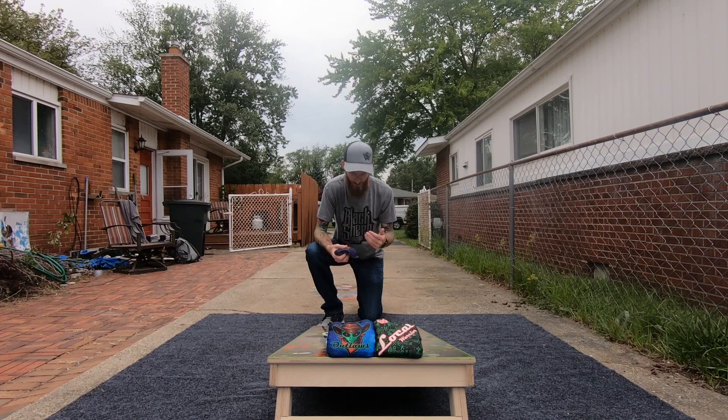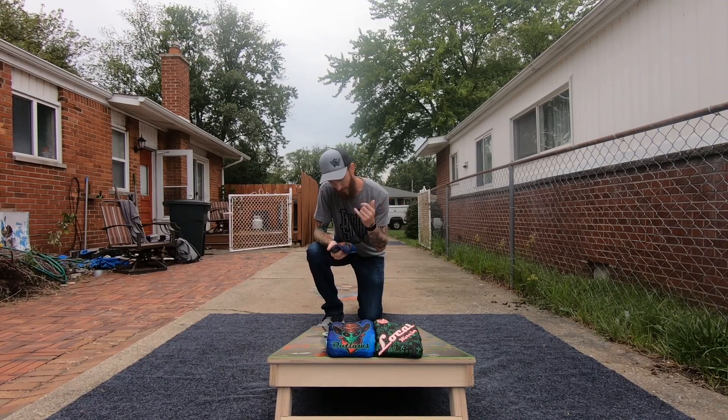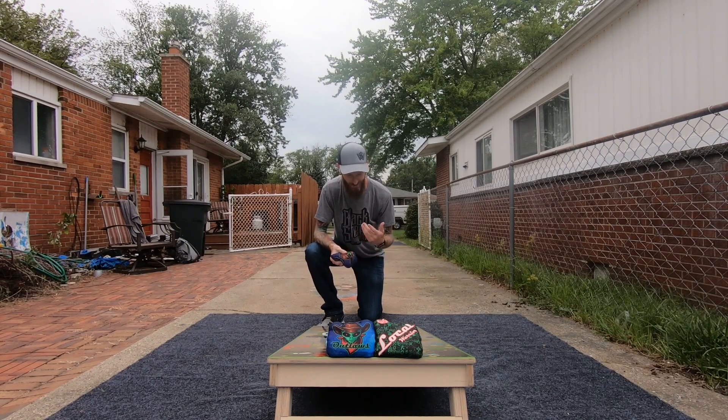Let's get into specs. Price — I think they're like $70 or $80 per set, very well priced. Kind of local to me actually — they're in Ohio. Price is not bad at all for the quality of bag you're getting. Break-in method: they did their pro break-in on these bags, so they come from Local already broken in, which is awesome. We've just thrown these and they're pretty much there. If you don't get the pro break-in, do some toss-offs or toss them in the washer with some clothes — they're not going to take much to break in given the materials.